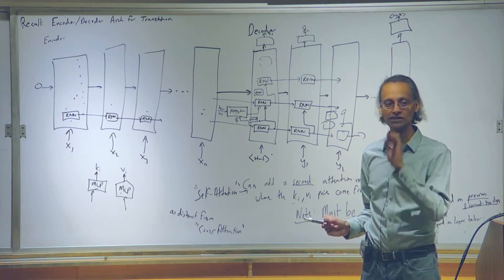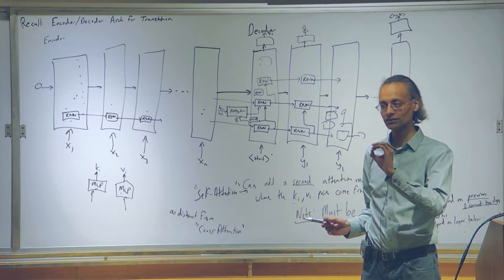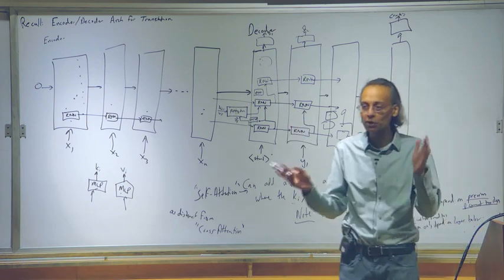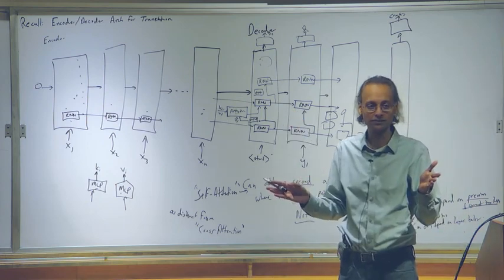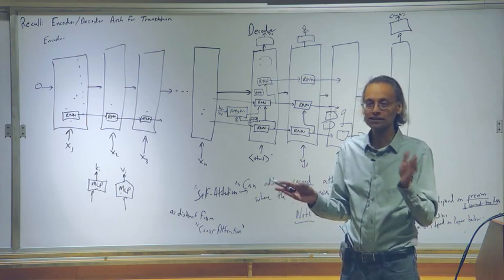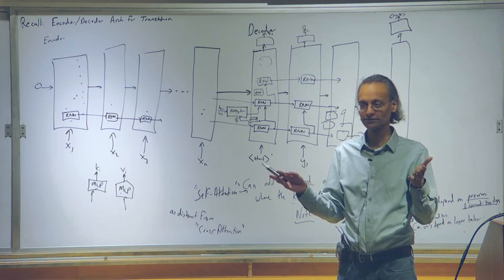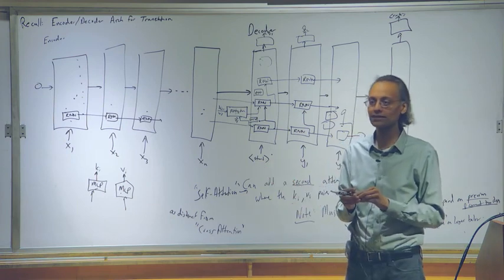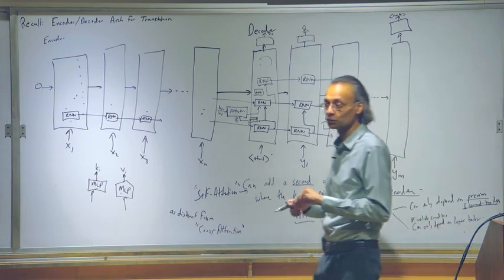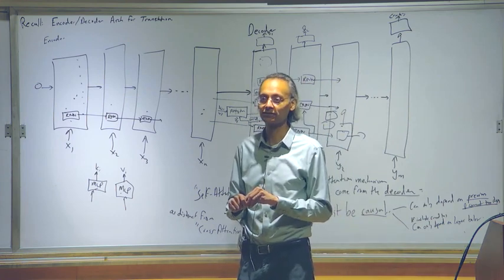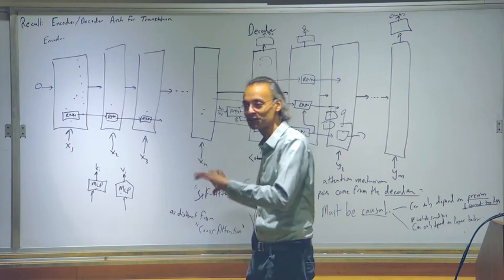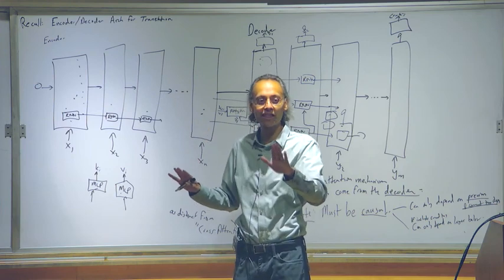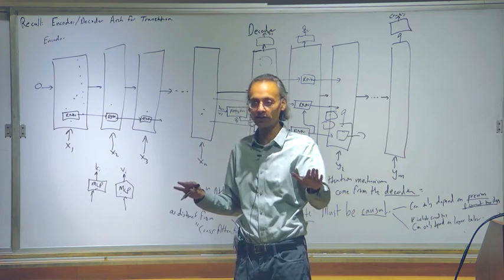I'll make the state have size 0. So if I make the state have size 0, then I've basically removed the RNN. An RNN with state size 0 is just an MLP. Right? There's no more state. And so they said, let's try that. And amazingly, it worked. And that's why the paper that introduced the idea of transformers was entitled Attention Is All You Need. Because it was like, well, we have appropriate attention, balancing with the RNN states, but what happens if we look at the extreme of just killing the RNNs to nothing? Does this still work? And the answer is it still does work. In fact, it works great.